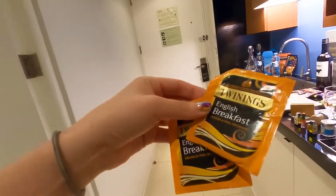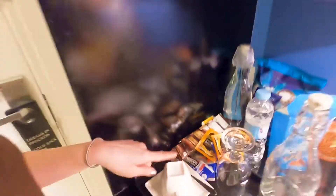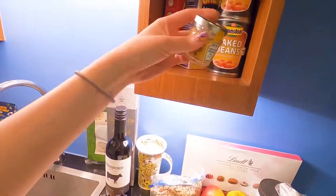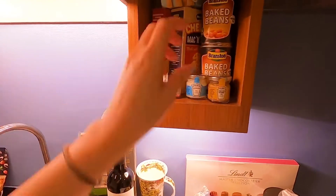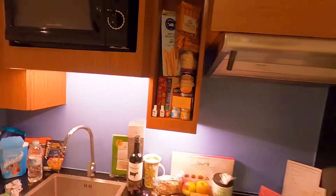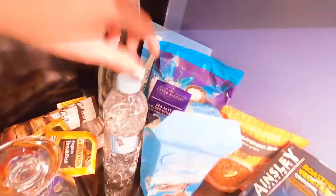I have Godiva as well — gonna add that to my kitchen collection. How much caffeine can a person drink? I really have so much coffee, tea, and hot chocolate. Six days? I don't think I'll be able to drink all that, but it's better to have more than enough. My mustard and mayo will go in nicely with the rest of the food, and the Godiva chocolate can go right about there. Imagine that — this is a full kitchen. I'm now ready to accept guests and feed my neighbors, but unfortunately we're in quarantine. I've got loads and loads of food. I feel like this is my blue corner — everything seems to be blue here: my lentils, my crisps, the sign from the hotel. That's my blue corner.